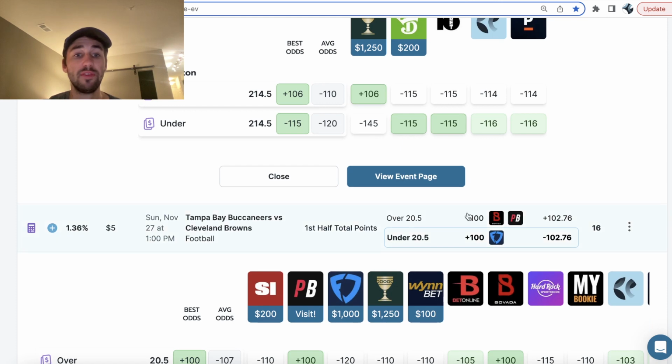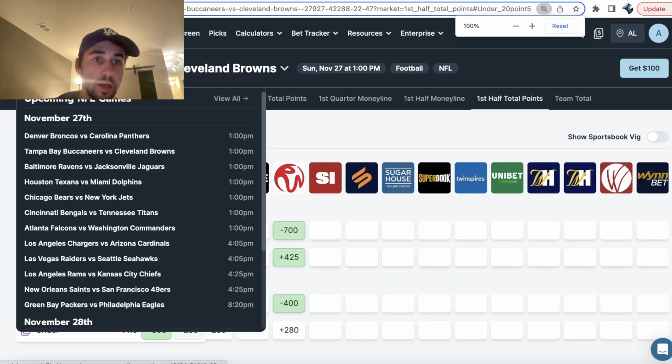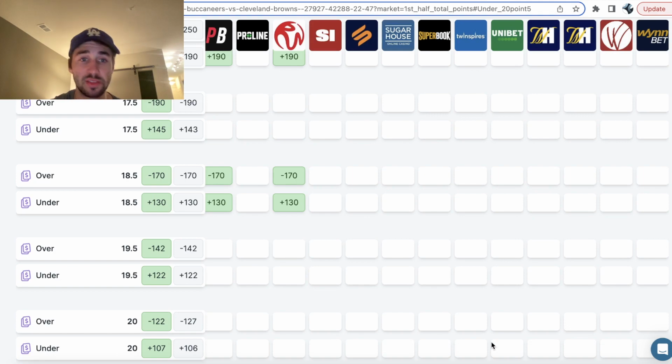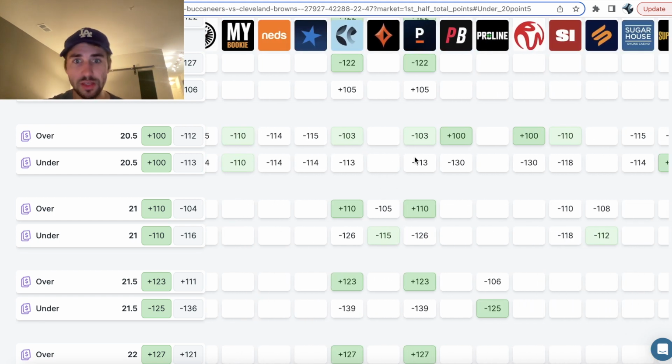Then I went with two EV plays, right? Again, just using data. It's free to browse odds on OddsJam. Any game you want to look at, any sport, millions of odds updating in real time. It's free to line shop, right? Line shopping is really the core of sports betting. Because all these sportsbooks, it's fascinating to me, all set lines independently. So it's like having hundreds of different prices for Bitcoin, which is wild if you think about it.